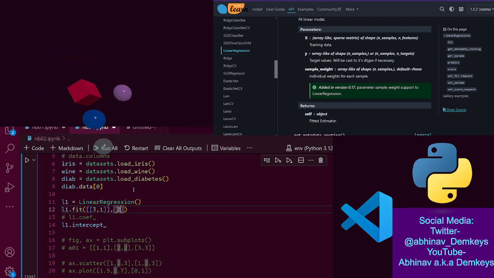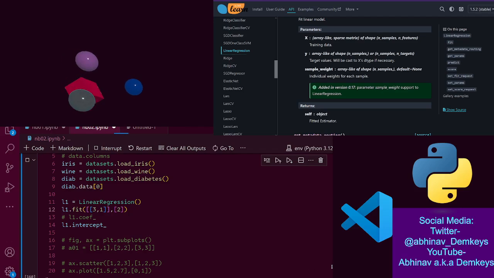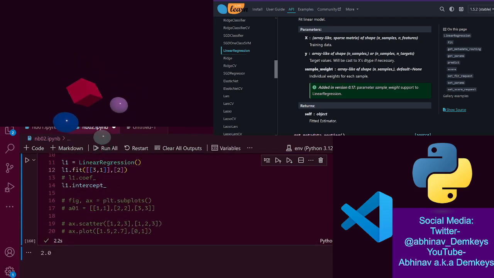Because, okay, let's say we have one sample. No, it has to be a 1D array of size n samples. Meaning, if we only have one row in our X array, we should only have one value in this. Let's see if this runs or if this throws an error. Okay, no, this runs. Great, awesome.